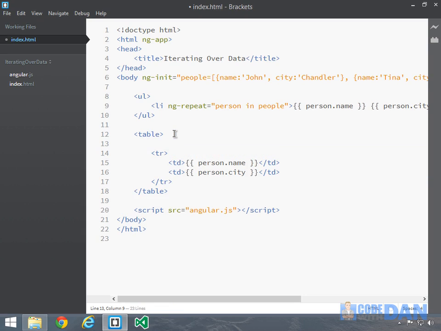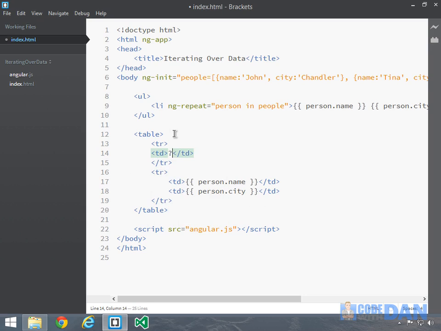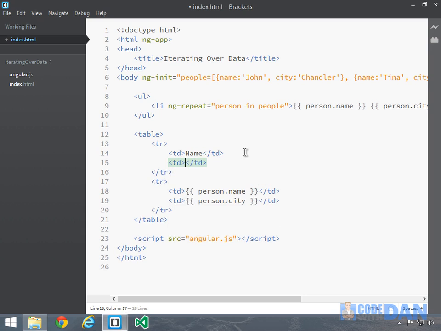And we could even maybe add a row up top for our header information. So let's go ahead and do that real quick, and we'll just say that we have name and we have city. Okay, now I don't want to repeat this row, and I definitely don't want to repeat the table, of course. So we would want to put the ng-repeat on whatever tag that we actually want to repeat.